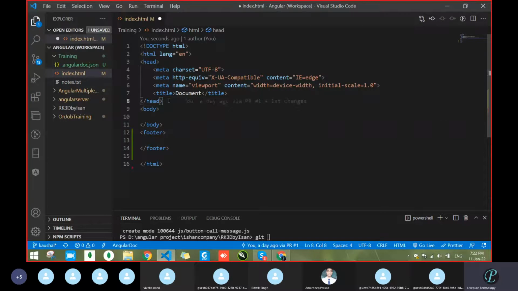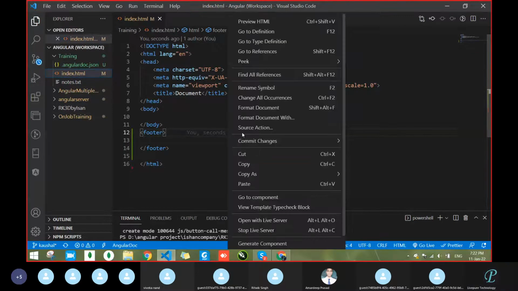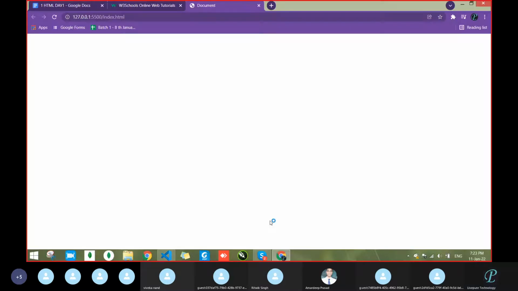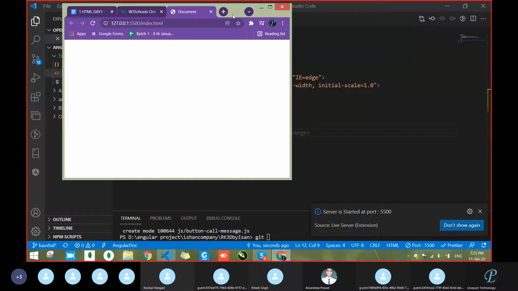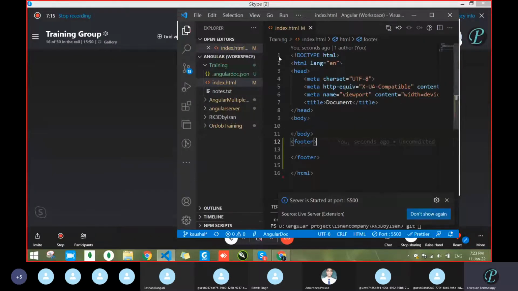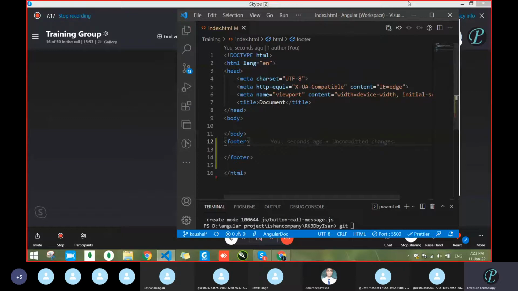Means in the part of head. I will load this page and find out where this title is available. Just wait, I am showing you this one. It will open with live server, just to go with some visualization. After that, we will go line by line through the code and those things also.